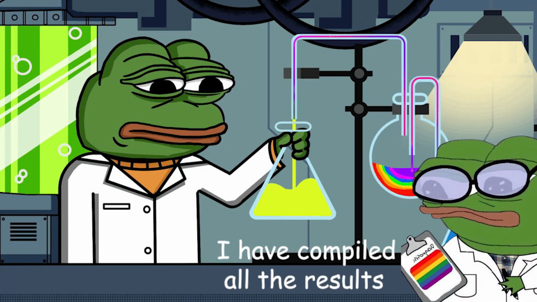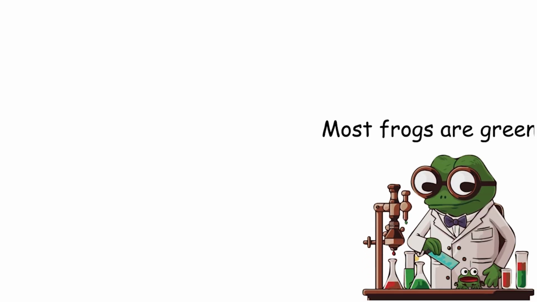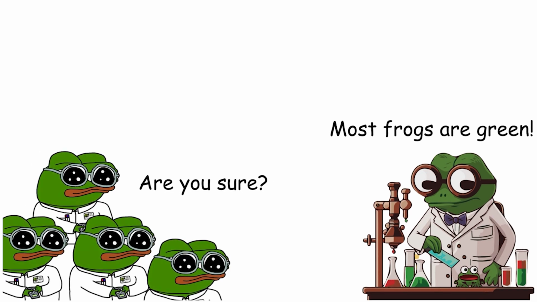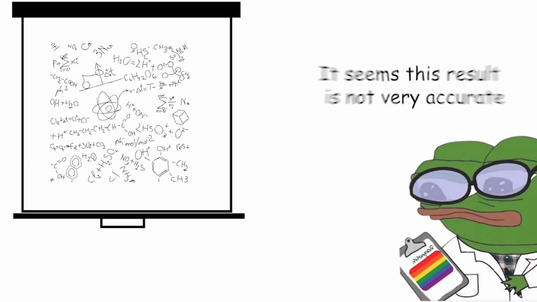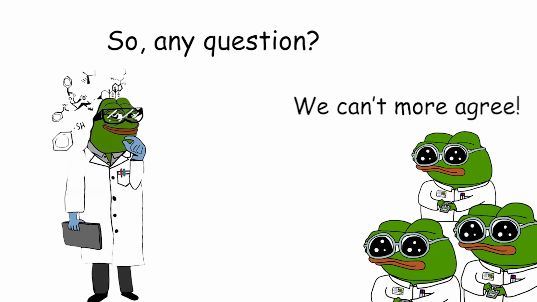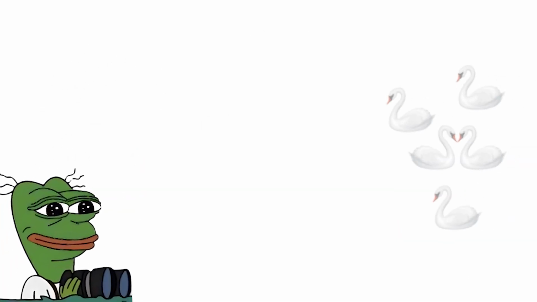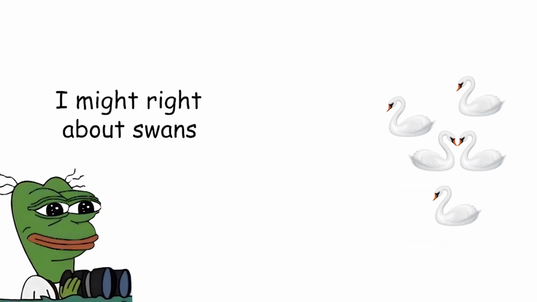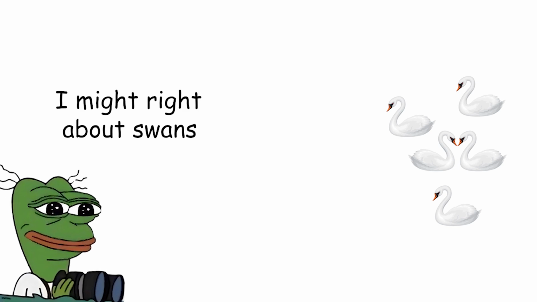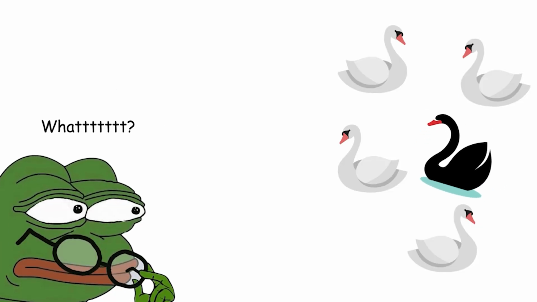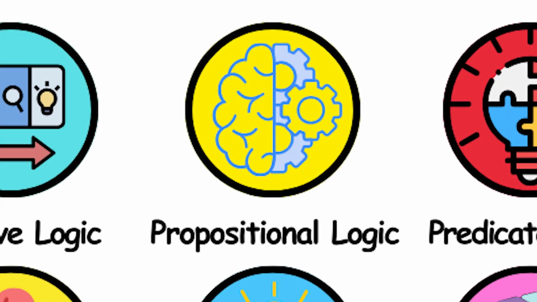Inductive logic. This logic is like a scientist drawing conclusions from experiments. It uses specific observations to arrive at a general principle, but that conclusion isn't guaranteed. The more evidence you have, the stronger the likelihood of the conclusion being true. For instance, after observing many white swans, you might reason, inductively, that all swans are white until you encounter a black swan, of course.